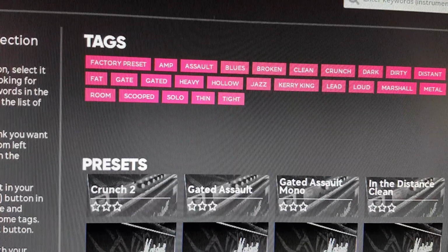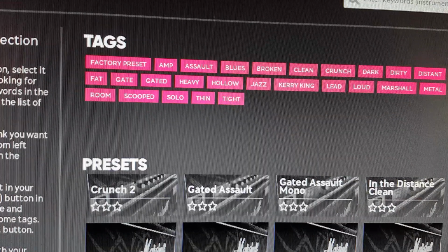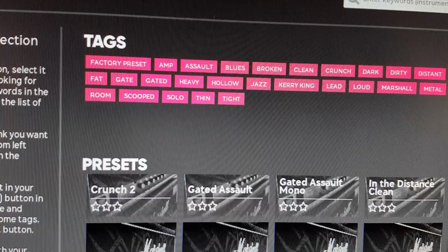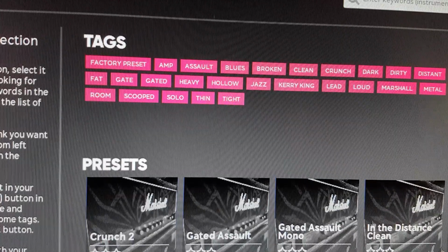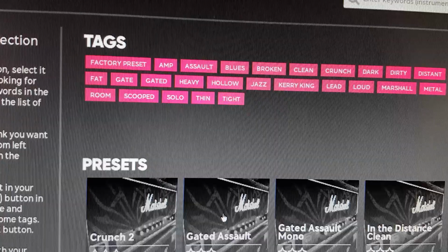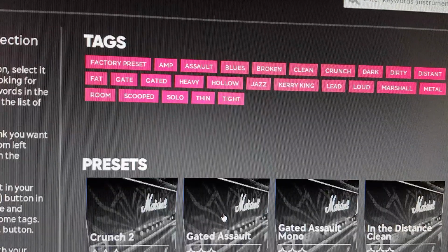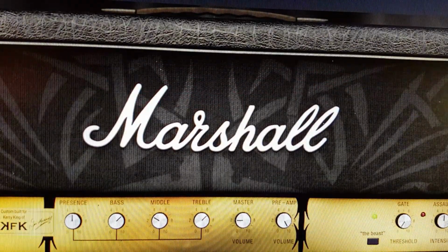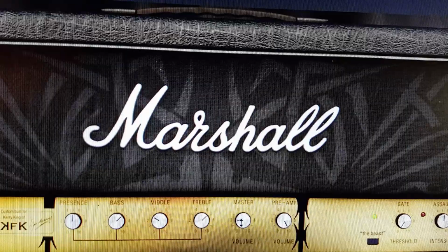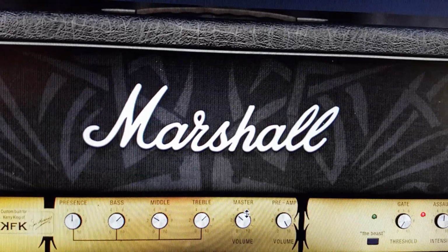There's a lead setting here. We'll see. Sounds okay. I'd say my favorite in this list here of the presettings is probably the, which one were we looking at? The Gated Assault was pretty good. Turn that off there. So what you can do is when you click on that, you just have to go back in. You see that it turned the master down. We'll just turn that volume back up. So you get to keep the setting that it was at, but it does adjust your volume.